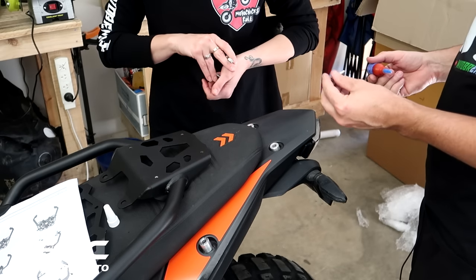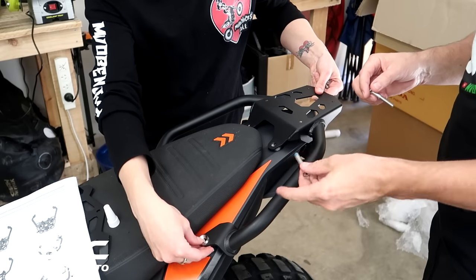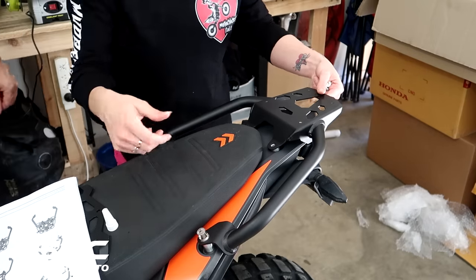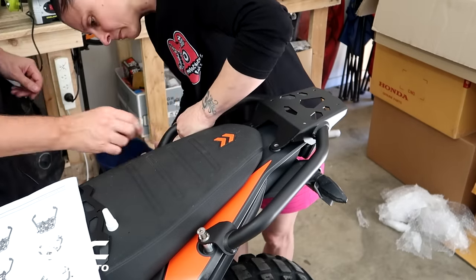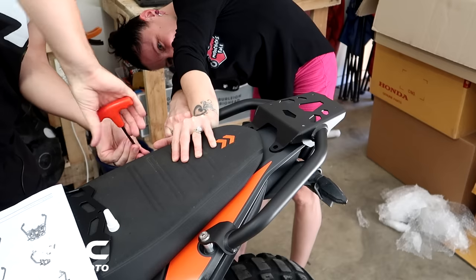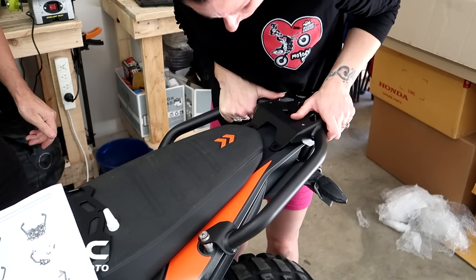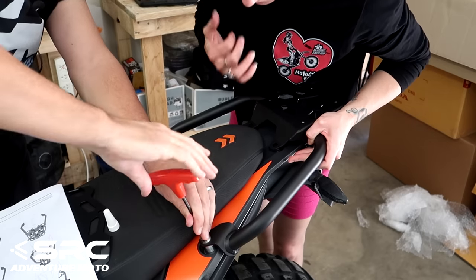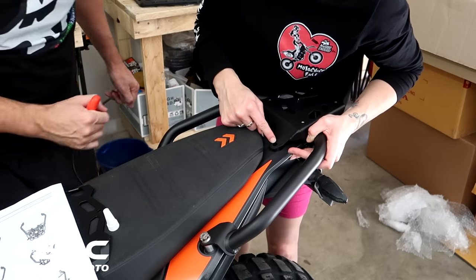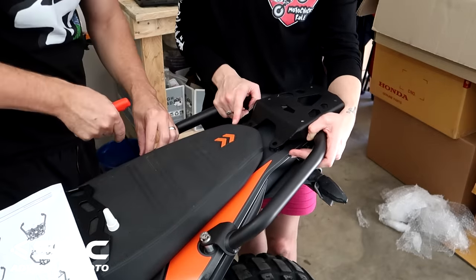Wow, this is going to be tricky. Nah, piece of cake. There are little countersunk washers for them all too. So, guys, we had to spread them apart. It was a little bit too tight there, but nothing too serious. It might pay to just loosen them up a little, only because of the lineage of that one. And the back ones too, but they're not tight, they should move.